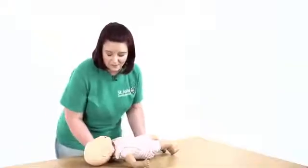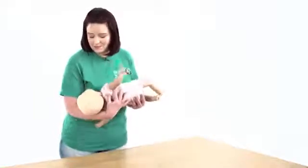Cradle the baby in your arms with their head tilted downwards. If your baby has suffered an electric shock and has stopped breathing, you need to start baby CPR. This technique is for use on babies under 1 year old.